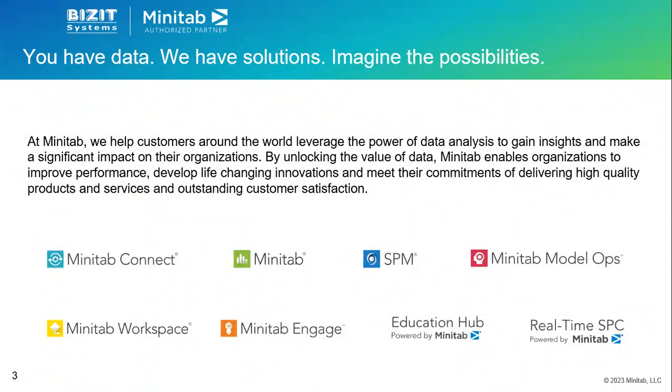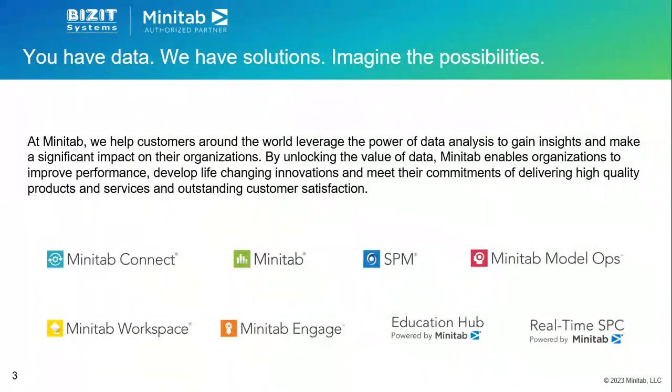And then of course we have others, like Minitab Workspace for visualization tools, with templates like VSM, value stream mapping, FMEA, and so on. Then we have Minitab Engage, which is for project management plus dashboards.